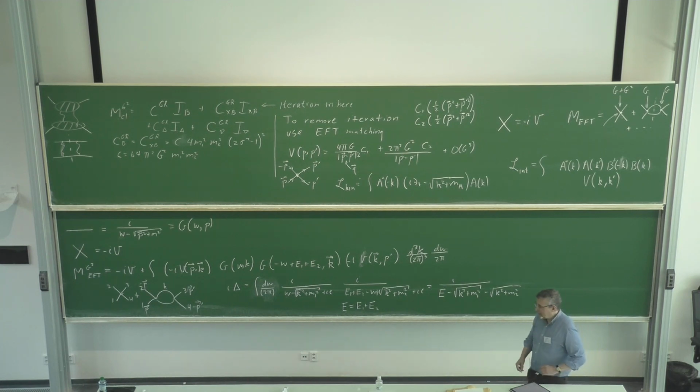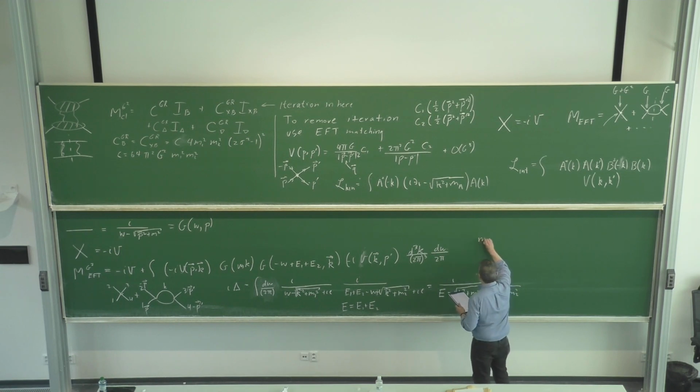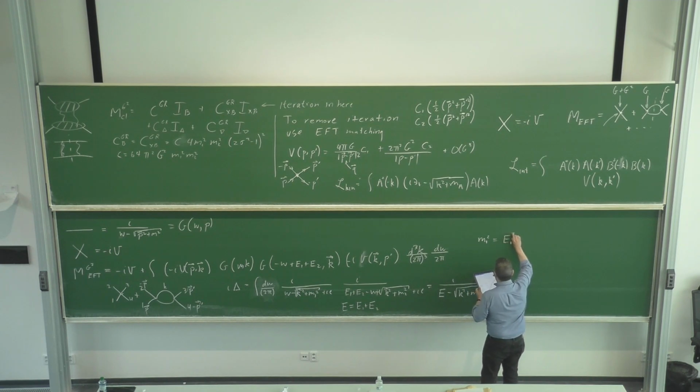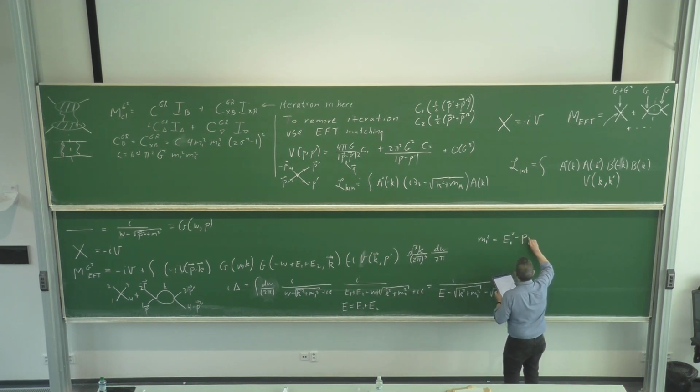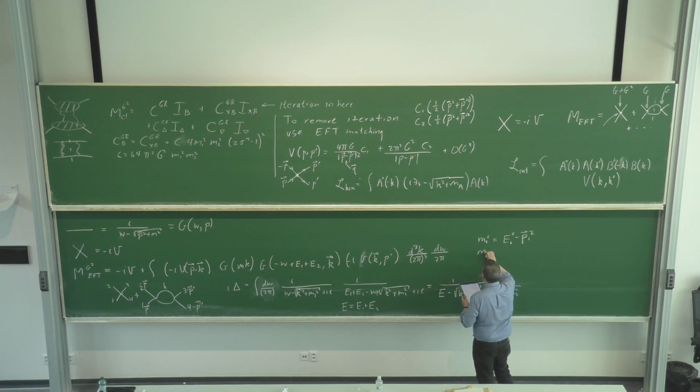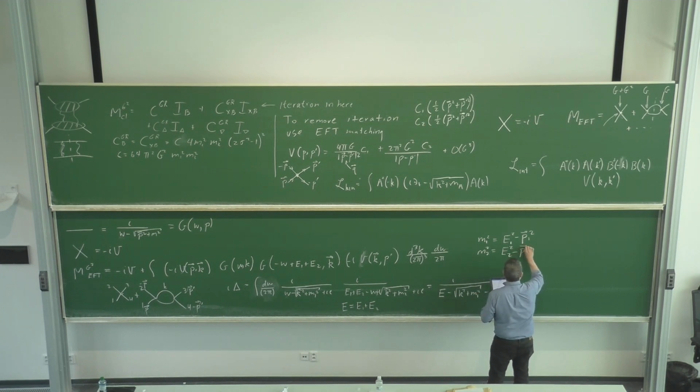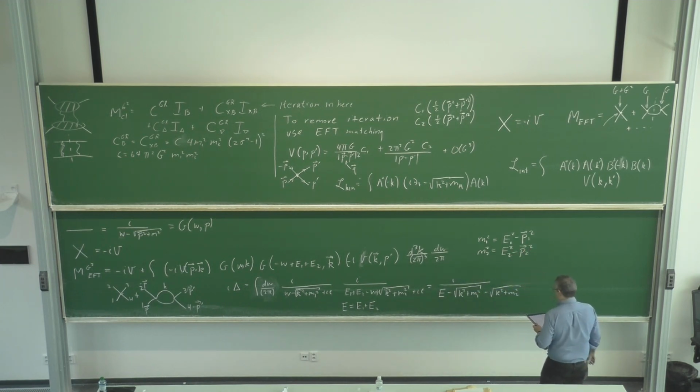It's a low energy effective field theory, but there are pieces in here which are quantum, and we want to throw all that stuff away. We're not interested in that. We want to reorganize it a little bit. And the little trick for reorganizing it is the masses: m1 squared is equal to E1 squared minus p1 squared, m2 squared is equal to E2 squared minus p2 squared. So let's do that.